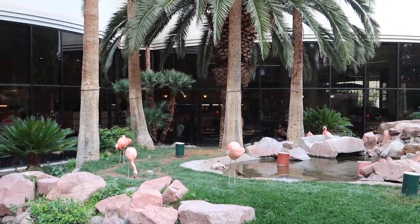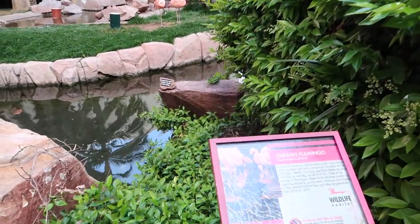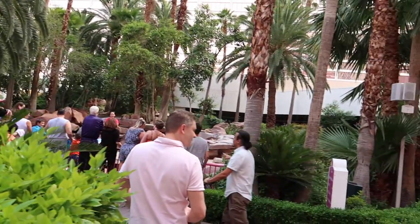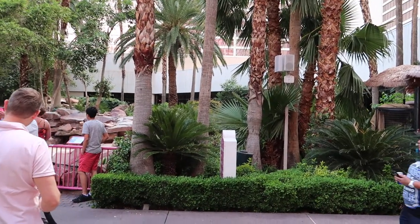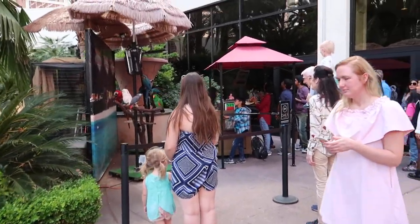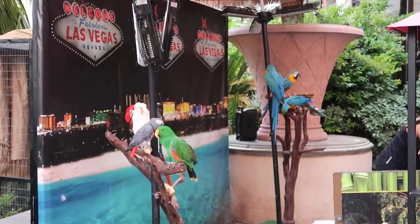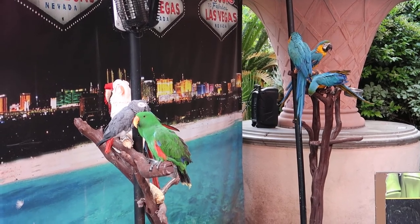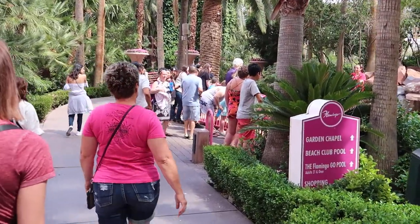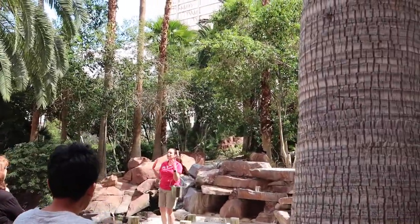So if you eat, that's the buffet there and you can see the flamingos. The flamingos are just chilling — maybe they're trying to go to another property! And this lady is actually giving a little talk on the flamingos. There are also parrots along here as well, which you can see. You can get your photo taken with the parrots — they're quite loud. It's quite a pleasant garden here.